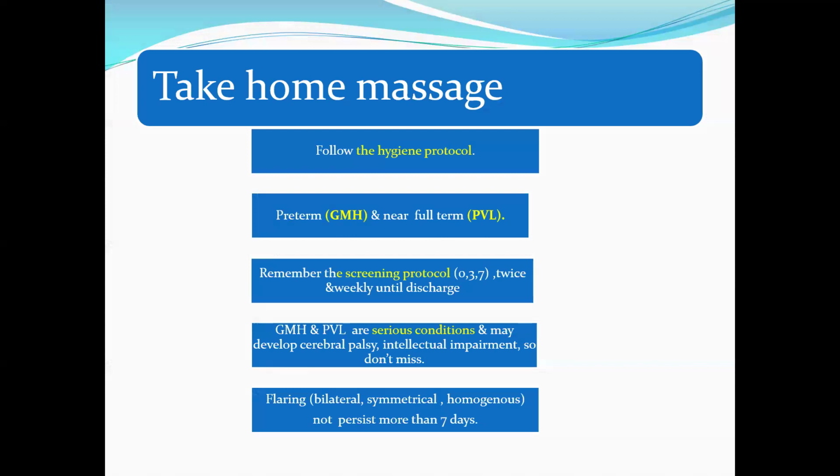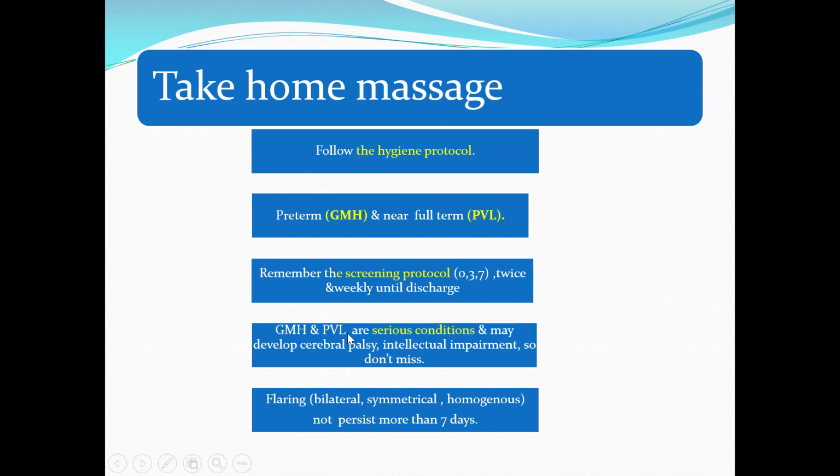Take home message. First, you have to follow the hygiene protocol before any ultrasound procedure on neonates. Second, when you are doing ultrasound for a preterm, you have to suspect first germinal matrix hemorrhage. If the neonate is near full term, you have to suspect PVL. And remember the screening protocol: 0, 3, 7 on the first week, twice on the second week, and weekly until discharge. This is for high risk.